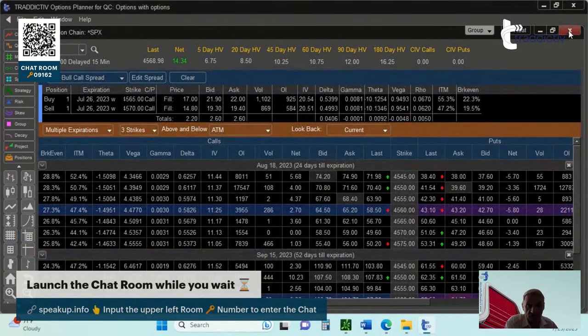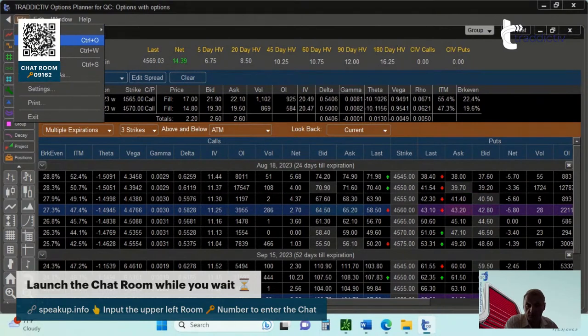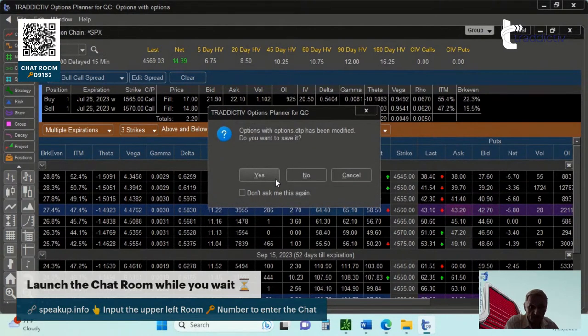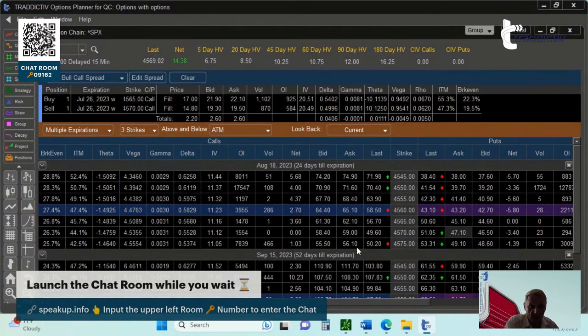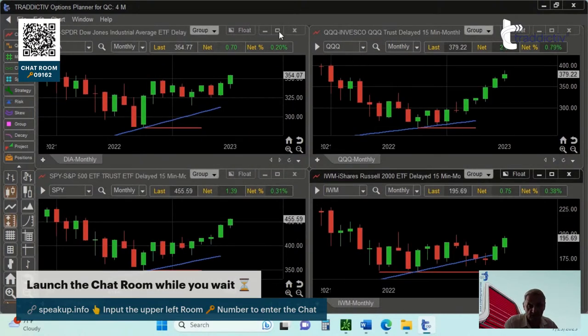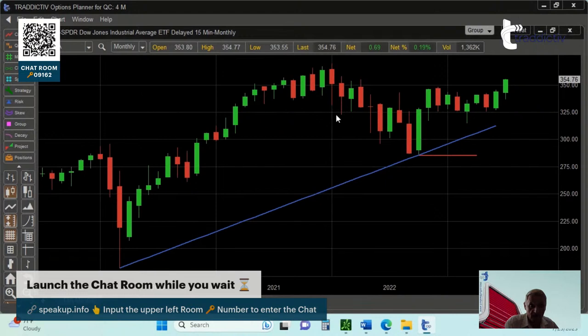So one more time, let's revisit the chart over here and talk a little bit about the big picture, what has happened with the majors. I like to finish on a monthly basis discussing what each of these markets is doing. I used to use this February of last year as a line of demarcation. It acted for a long time as a resistance, and then when we broke above it, it acted as a support. Now we have a new target, ladies and gentlemen. We are going for a high.